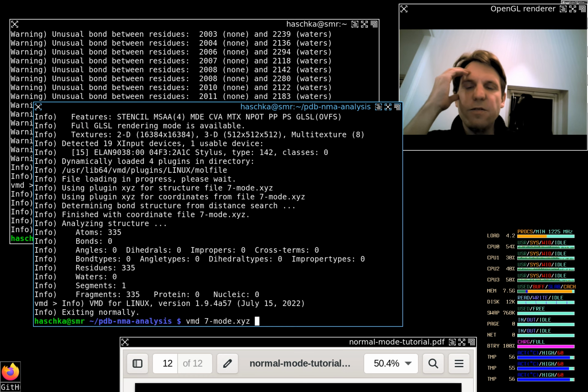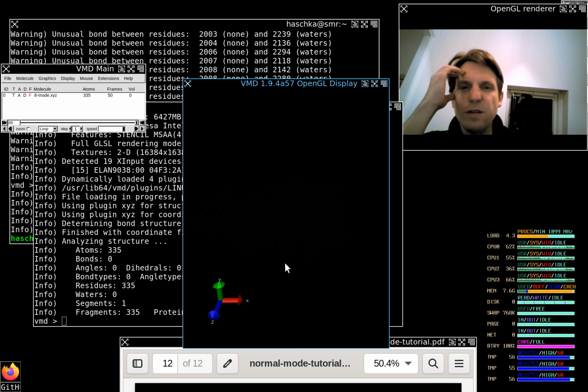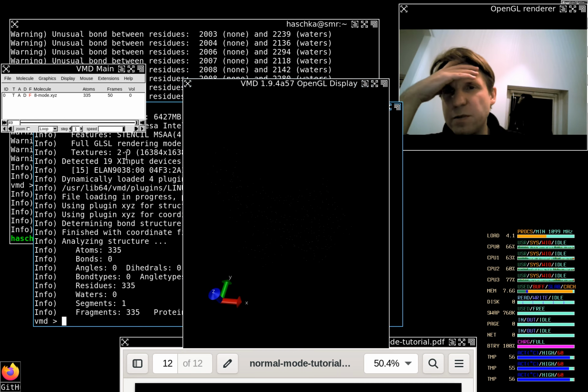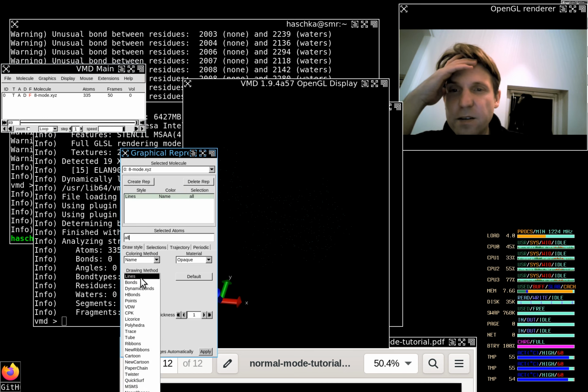So this was the first mode, so let's get into the second mode. Normally the second mode is a torsion mode, so like bending, torsion, something like this, depending on the molecule shape, but that's the idea. So Representations, van der Waals.